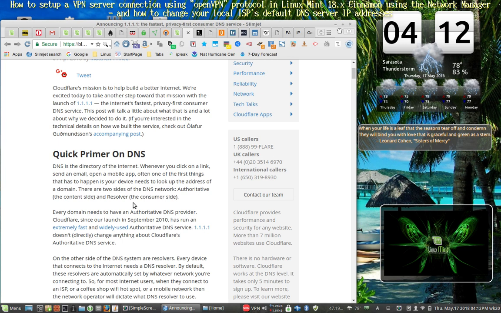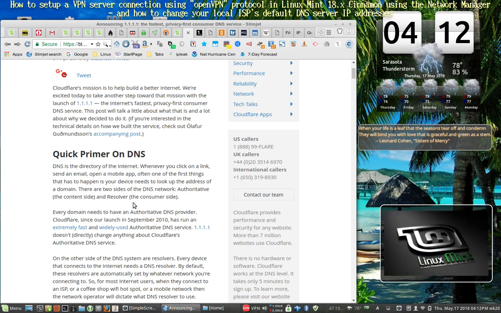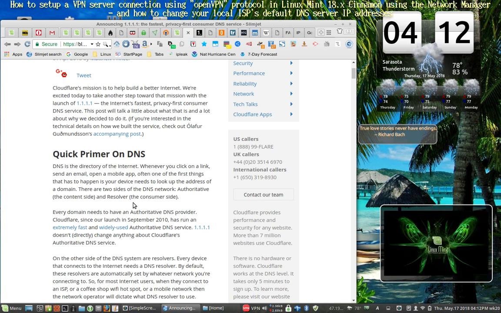So your internet service provider has the ability, as I just mentioned, to block that, to manipulate that, they can even slow down your connection. If you're watching a lot of movies or TV shows on the internet, or you're an online gamer, they will sometimes do what they call throttling your internet service connection. They'll actually slow it down. And I'm not sure that they're supposed to be doing that, but they do. And by changing your local internet service provider's DNS server IP addresses, they cannot tell what you're doing.